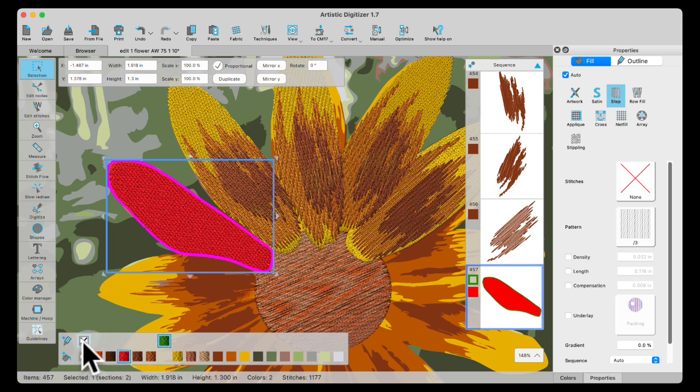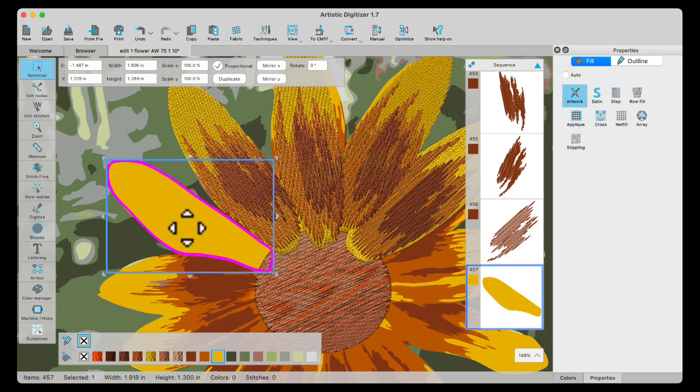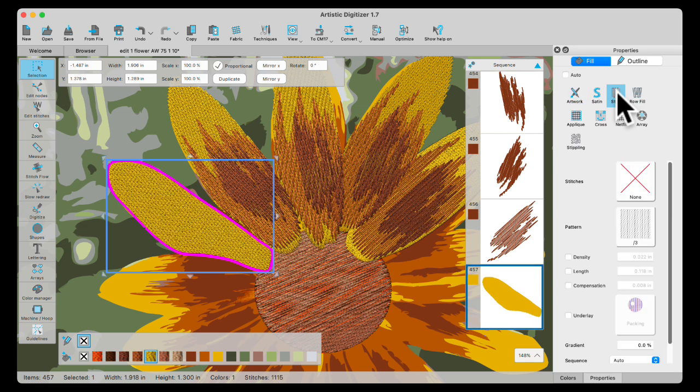So I can go ahead and delete that, and I can make this the color of this right here. So that's this color here, and it made it artwork, as you can see in my properties. And then I'm going to go up here and choose step. There we go. So now it is a step fill. Now, if you lose your properties or colors, up here you can right click and turn them back on. And if they happen to go across your piece, you left click and hold, and you drag them over here to the middle, and then they expand again in case that happens.